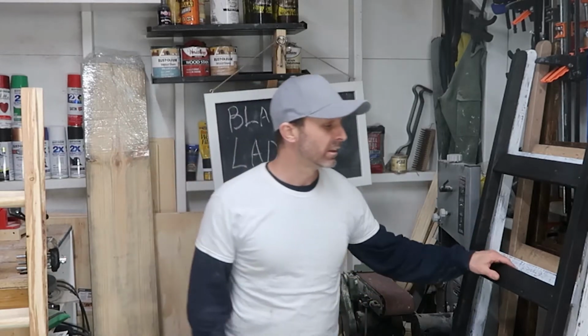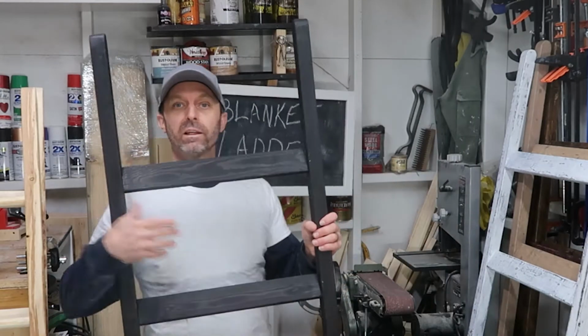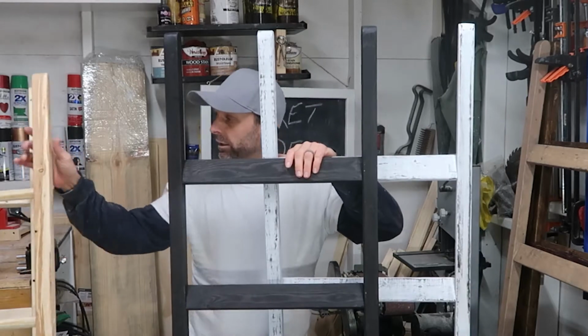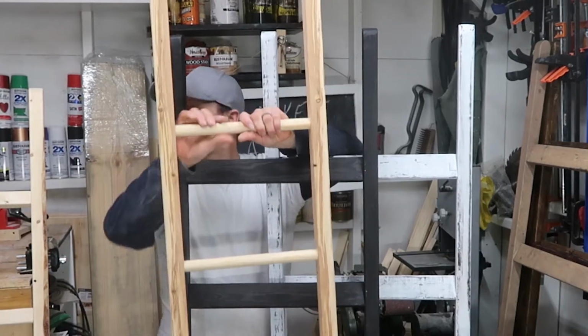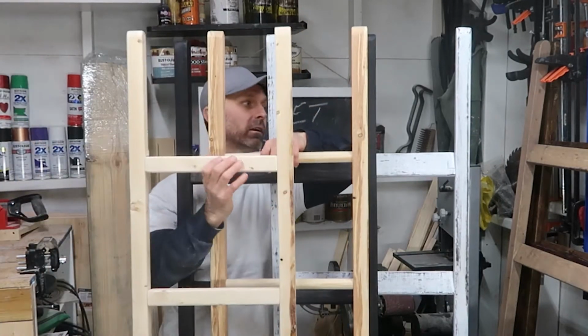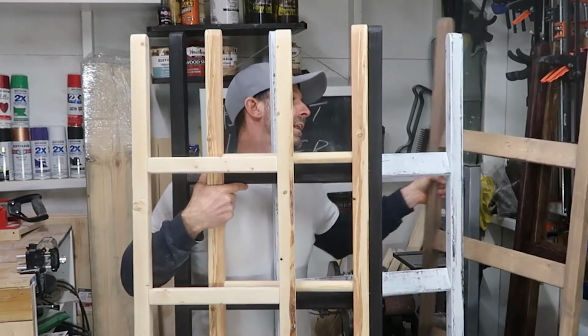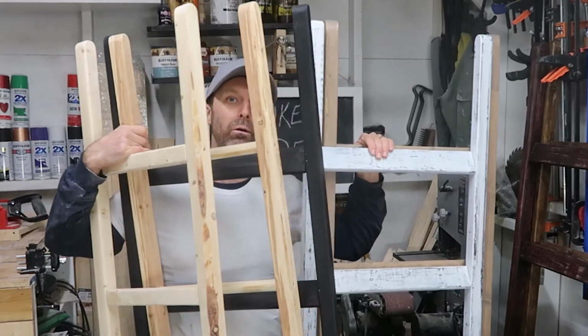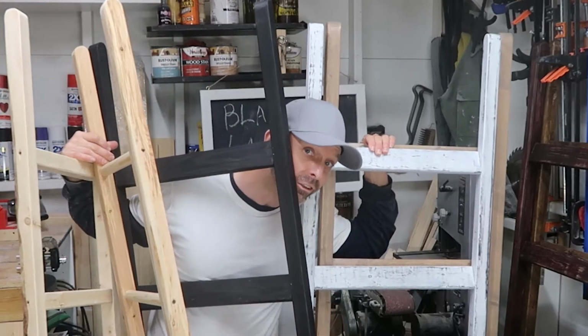So I made this blanket ladder, and this one, and this one, and this one. So I made a lot of blanket ladders. So hang in there, and I'll show you how I made them.